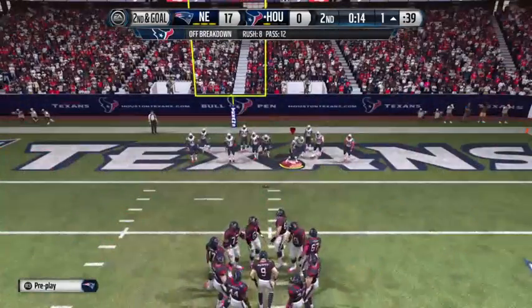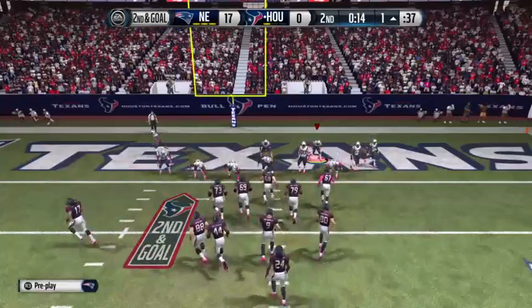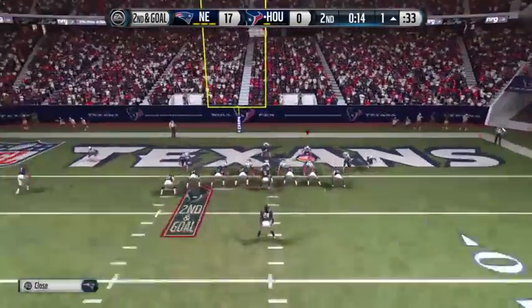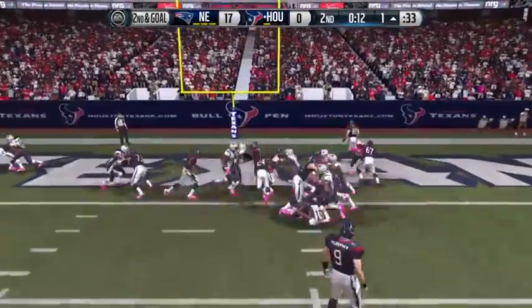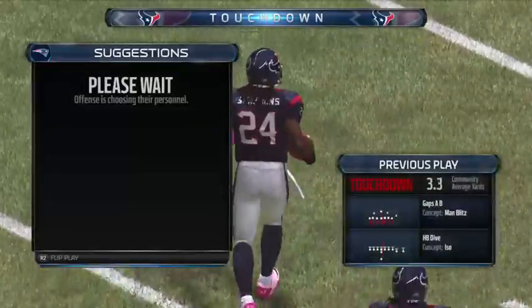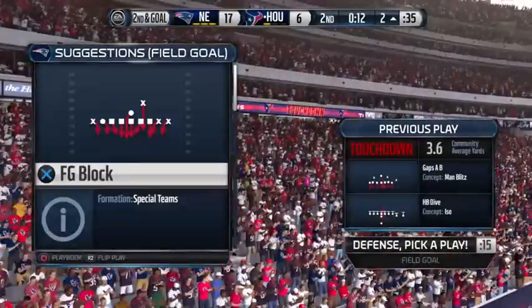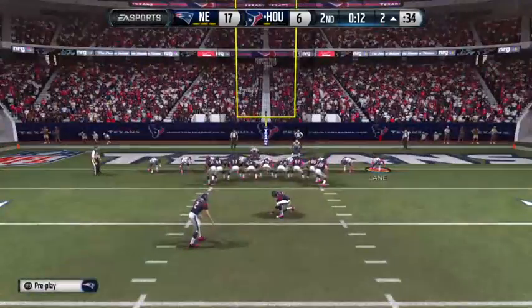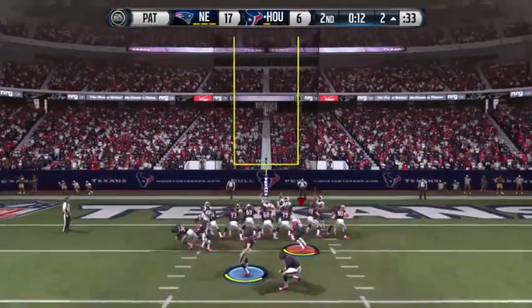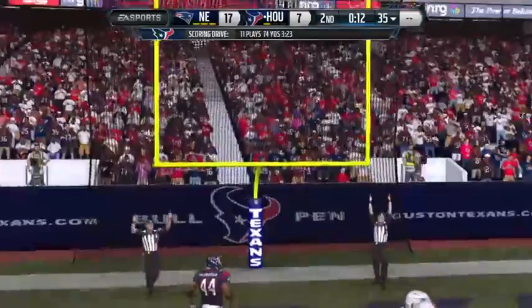Second down coming up. Play after play after play — and he's in! You're behind in the football game, drive down and score. They did that. And the next time when they get back out there, they've got to do it again. Show some patience and drive it down the field. Add the extra point — the kick is good.